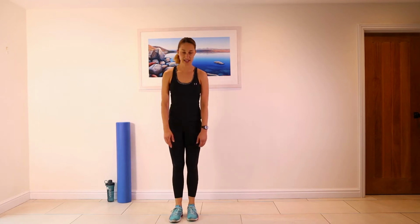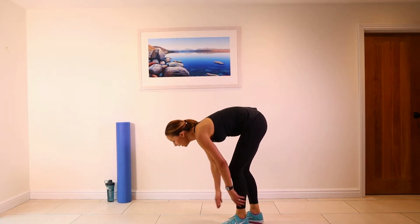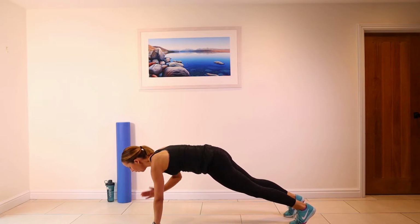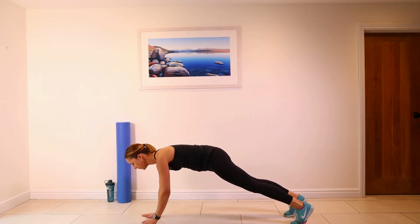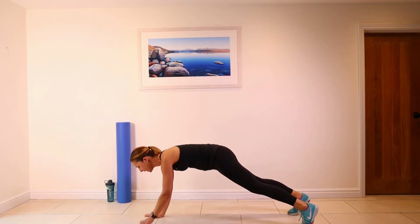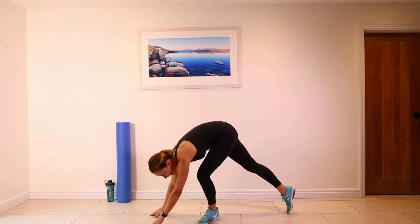Good, well done. We're back down onto the ground again for some plank shoulder taps. So you've got two options here. First of all, you can just hold it in a plank, straight arm plank, or you can tap your shoulder. So with one hand, you're tapping the opposite shoulder. You're trying to keep your hips still. So I don't want swinging from side to side. So try and keep your hips really still. Engage your core. That's it. Good. Nearly there. Well done.